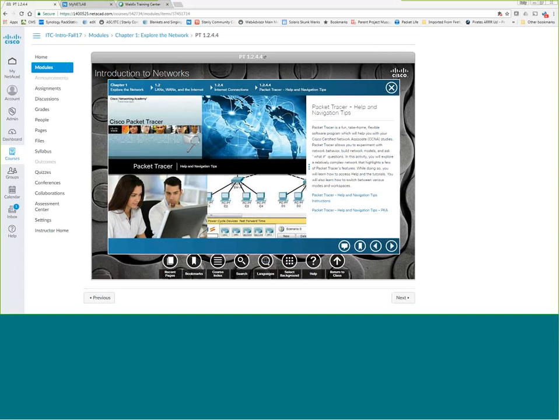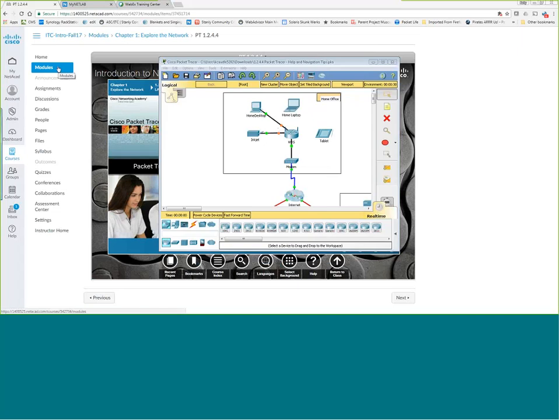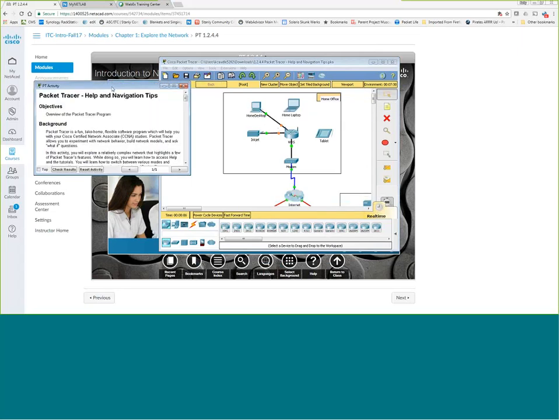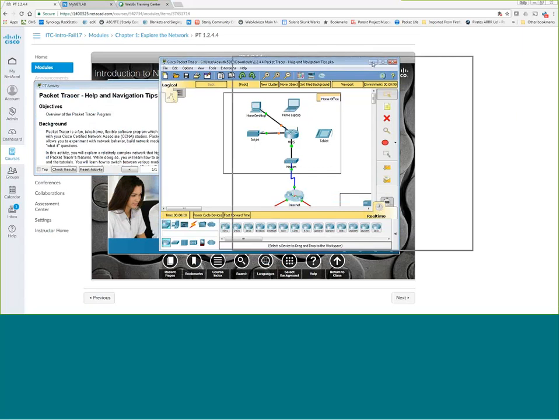It's opening on my other screen. I'll pull it over in just a second. And then you can complete that packet tracer and then save it and upload it into the upload link. So here's the packet tracer. And I'm going to click OK here. All right. And pull my directions over. Here's my directions. So there are directions. And here's the actual packet tracer.